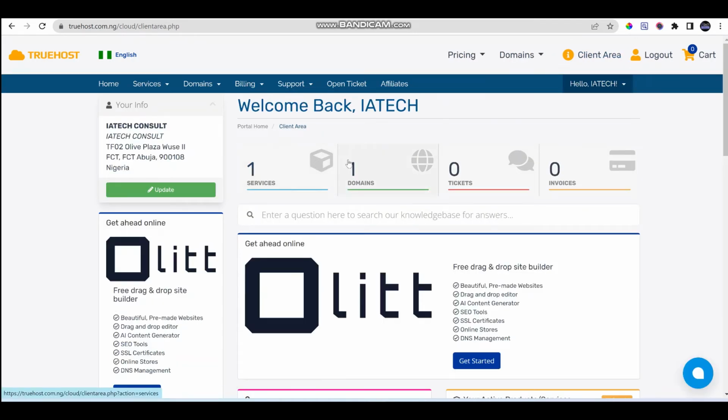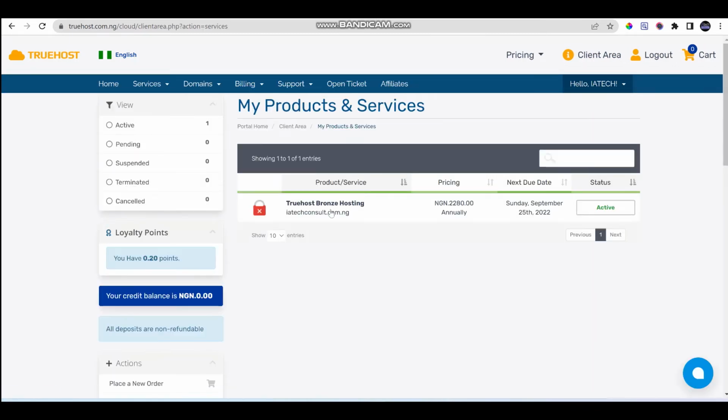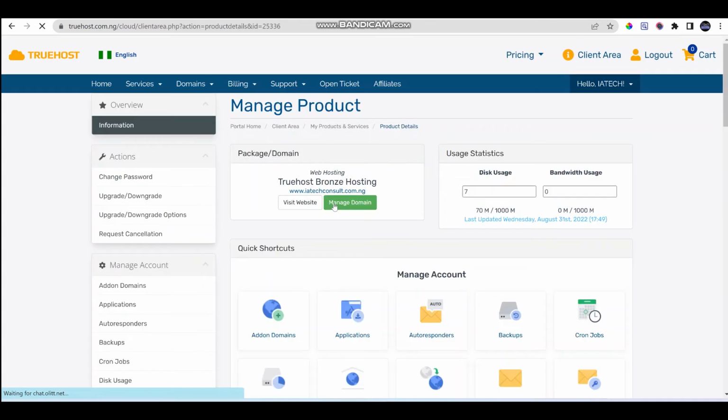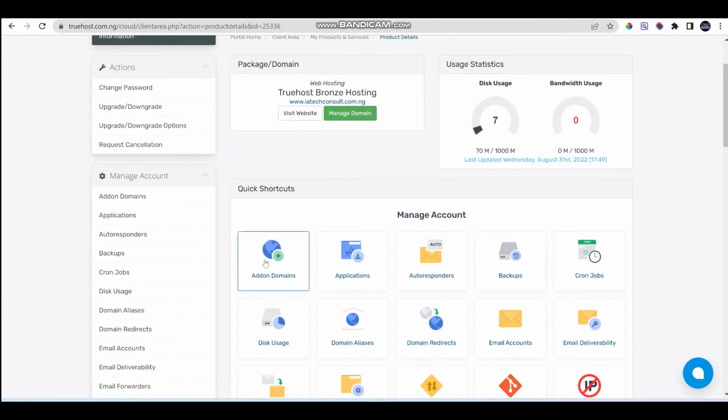So next thing I would want to do is go to services, click truehost bronze hosting, and then you can see add-on domain. So I'll click add-on domain.